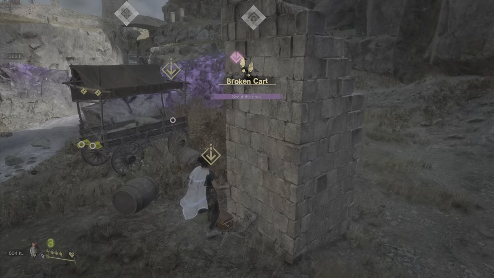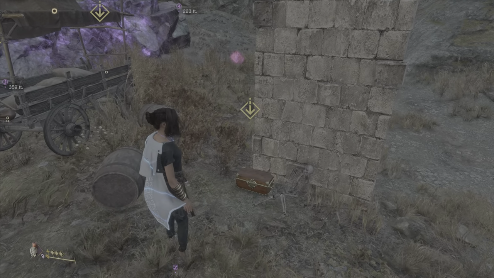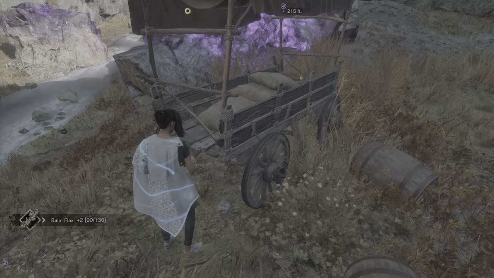Oh. Looks like we found the boy's diary. Looks like someone left a note. Why did this have to happen to a little kid? Well, that's unfortunate.